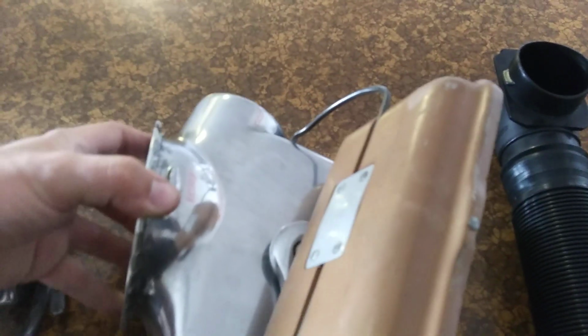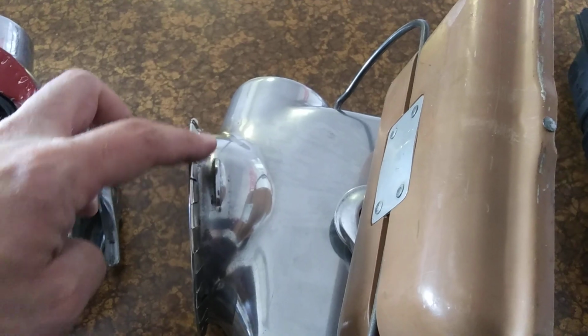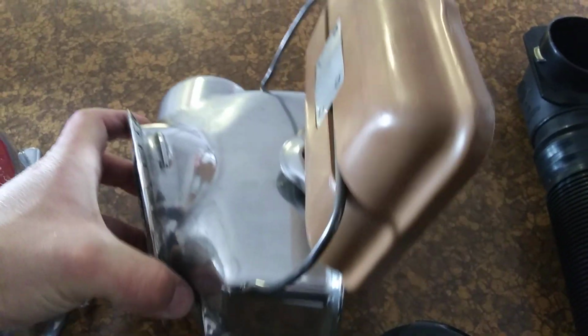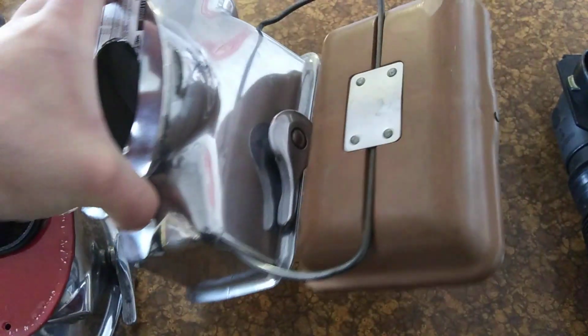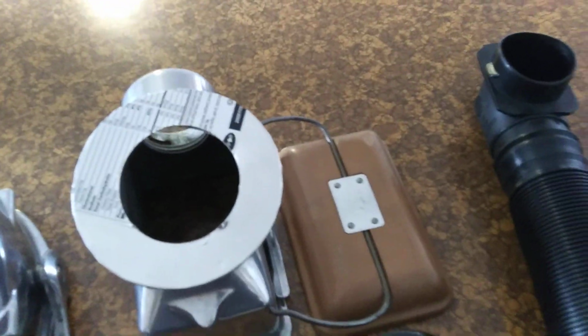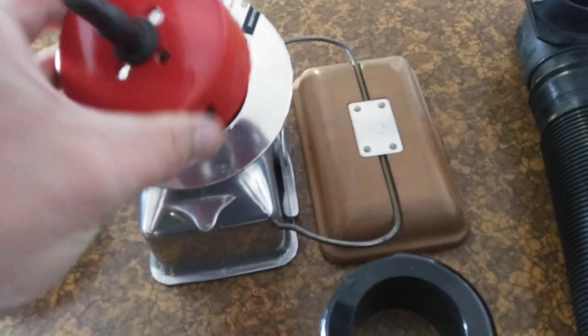And then you're going to take some electrical tape, which I haven't done yet, but you're just going to take a couple layers of that around the edge here just to cover up these tabs so it doesn't cut into your bag. And then when you're done with that, you'll take a hole saw and cut a hole in the top.